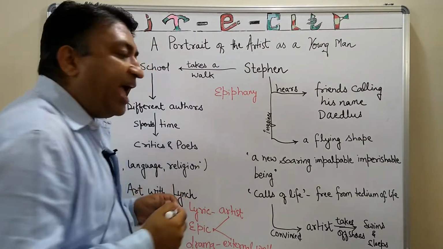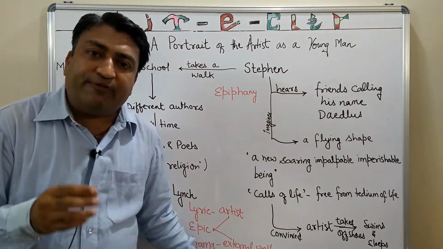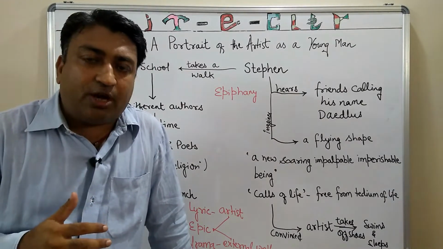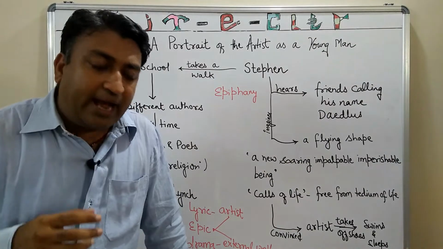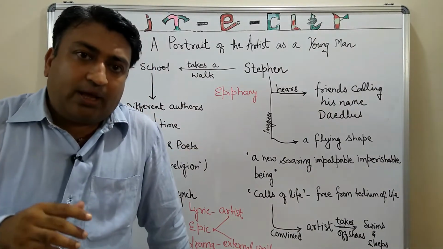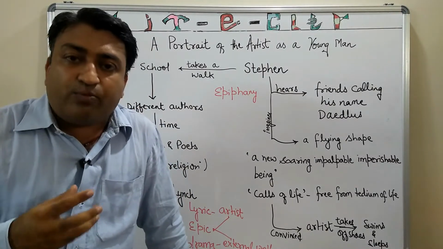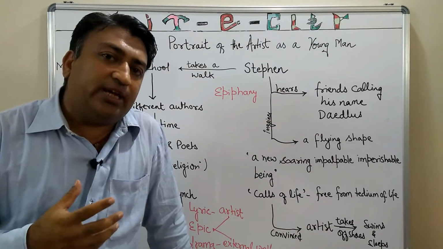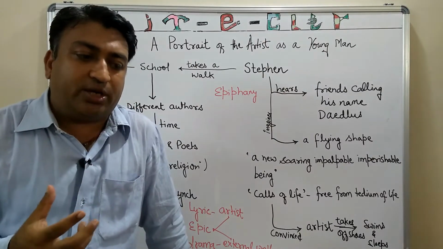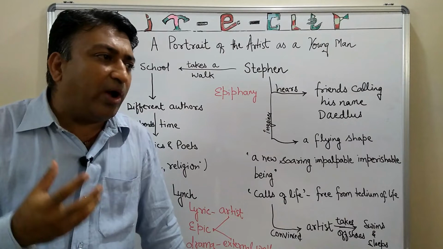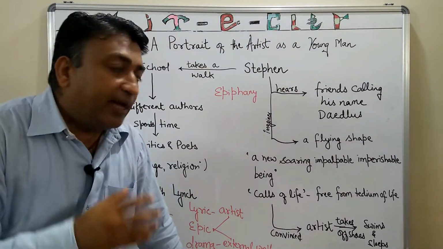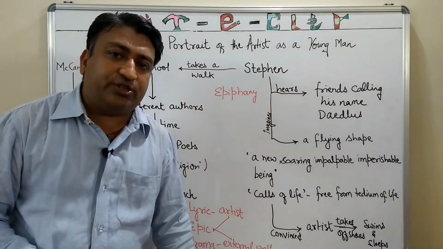Now, what is an epiphany? Basically, epiphany is a religious phenomenon. Epiphany is the revelation of God. According to Joyce's particular technique, his protagonists have moments where they can see the inner reality of things, where they can have a sudden revelation of something which was quite obvious but was not significantly clear to them. It happens in the case of Stephen now.